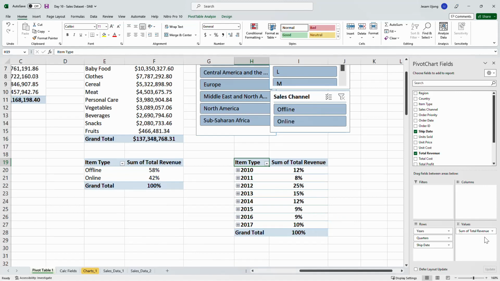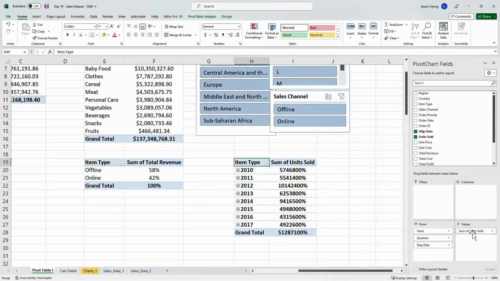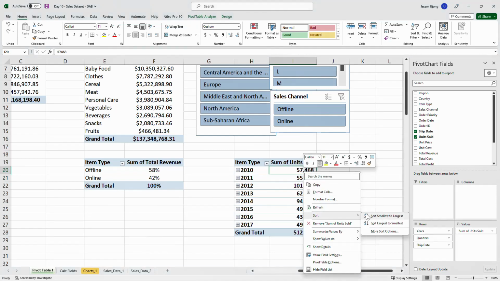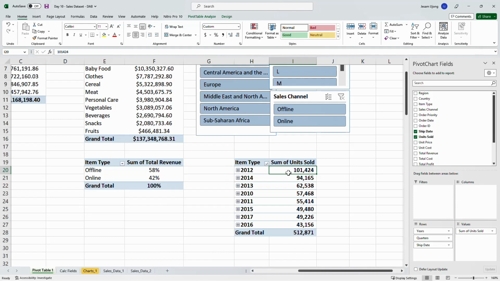Shipping dates and, let's see, units sold. So when your items come in an unfavorable format, you have to format it. Oh, here we can see that the highest unit of items were sold in 2020.